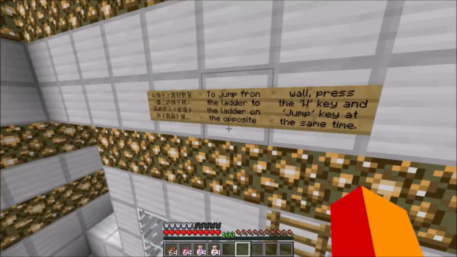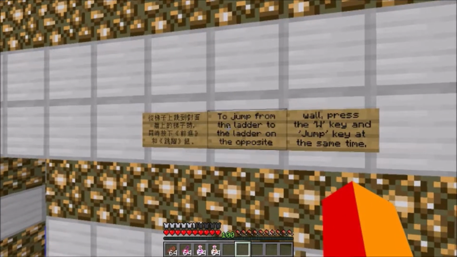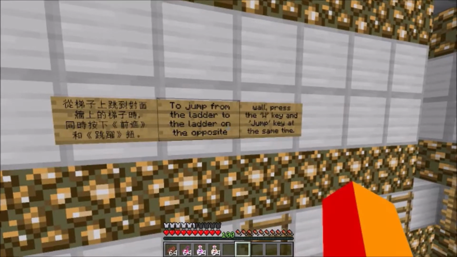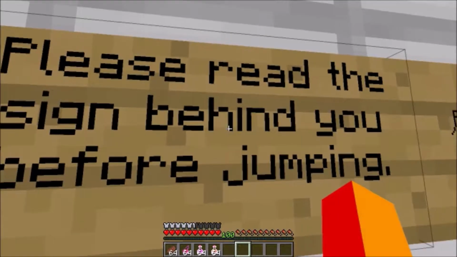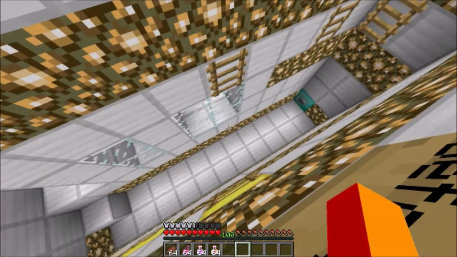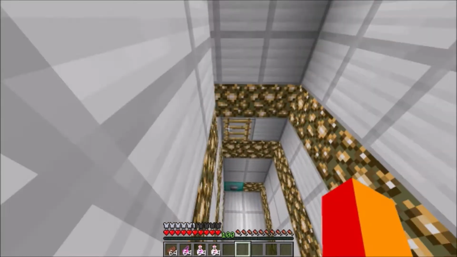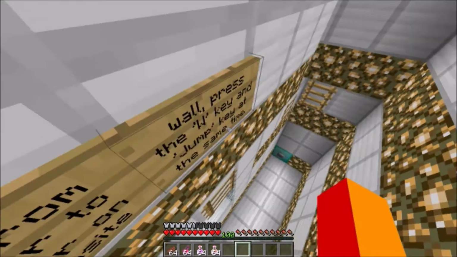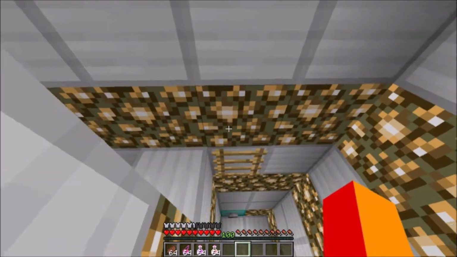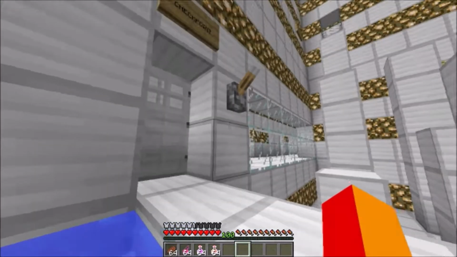Ladder jumps. Oh, what is this? To jump from the ladder to the ladder on the opposite wall, press the W key and jump key at the same time. Please read the sign behind you before jumping. Got it. Okay, there's a ladder right there. Up. Of course. I set the chunks to 3, so it should be a little less hard, because less things are loading. Boop. Are we almost done?